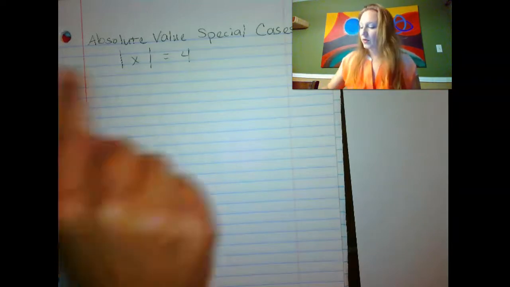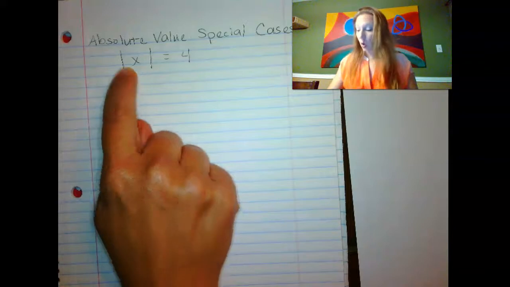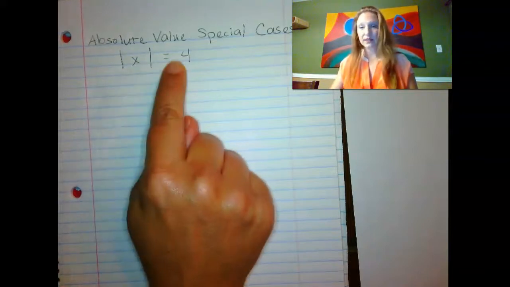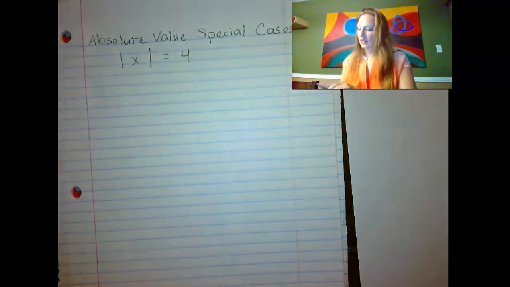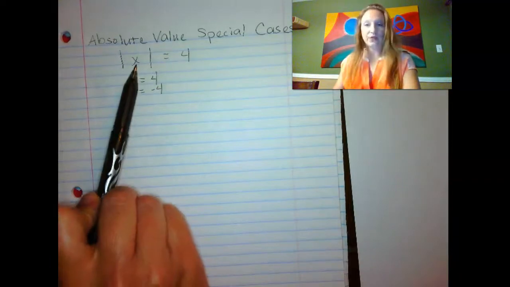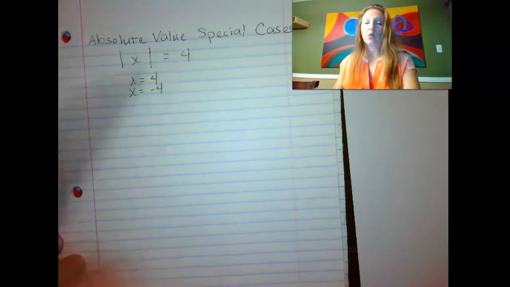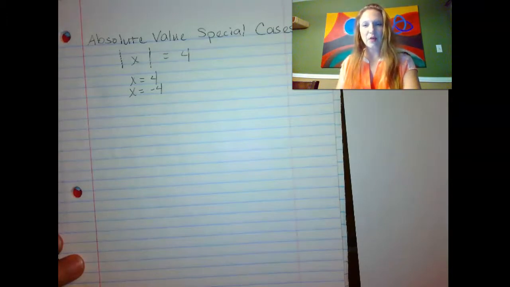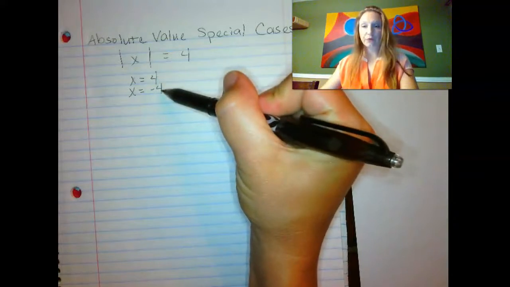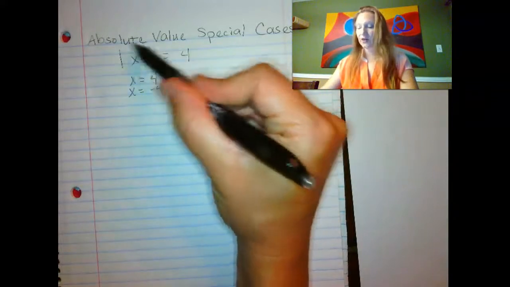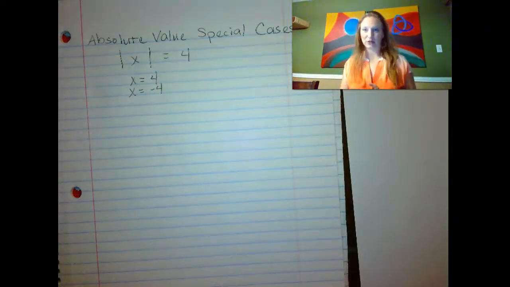So remember that when we find the absolute value of a quantity, it will always give you a positive value. Because of that, the answer to this x could be 4 or it could be -4. Because when I take the absolute value of 4 and -4, it will come out to +4. Remember, absolute value means the distance from 0. Both of these are 4 spaces away from 0, and therefore when we take the absolute value, it will come out to 4. So that's the basic concept behind what we've been doing with absolute value.